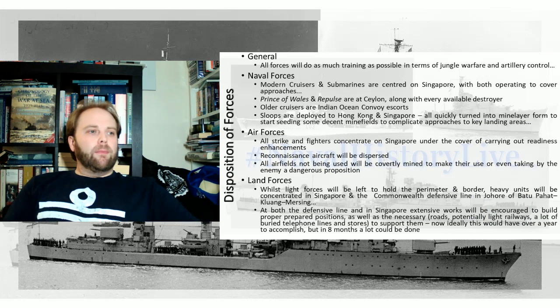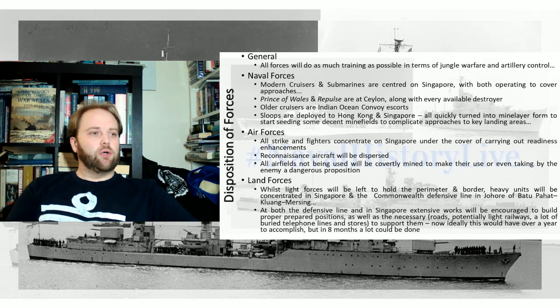So, here are the general disposition of forces, as in the new scenario. All forces will do as much training as possible in terms of jungle warfare and artillery control. Naval forces, modern cruisers and submarines are centered on Singapore, with both operating to cover approaches. Prince of Wales and Repulse are at Ceylon, along with every available destroyer. All the cruisers are Indian Ocean convoy escorts. Sloops are deployed to Hong Kong and Singapore, all quickly turned into minelayer form to start seeding some decent minefields to complete approaches to key landing areas.